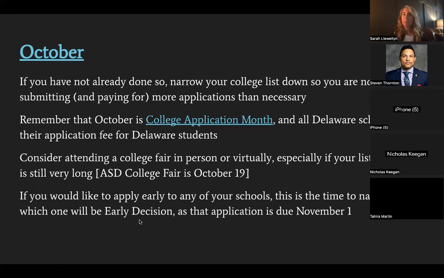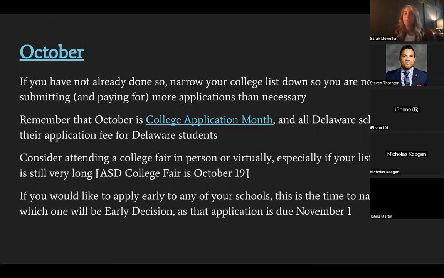October is college application month. I've linked the website here for you so you can revisit that and learn more about what that entails. Basically, our seniors will do a lot of work through their Compass class on this with their counselors. So there's not anything you need to do for this. It's something that the counselors will meet with students to do. My suggestion at this point in time is that you've narrowed your list down fully in October, because early action and early decision is due for a lot of schools on November 1st or 15th. You want to make sure that list is narrowed down fully by October.